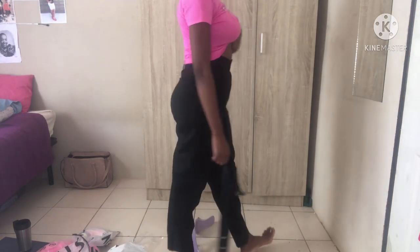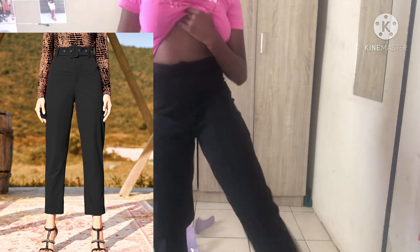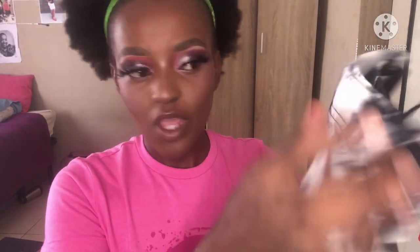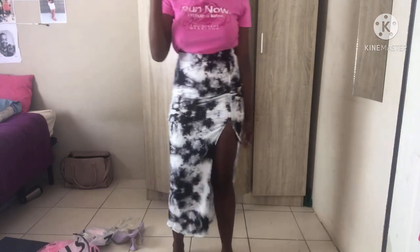So yesterday I did try it on and it didn't fit me — I bought size medium and I should have bought small. I'm just gonna give it to my mom because wow. I won't return it because it'll take a long time to come back. This is how it fits — I'm not happy. The next item is a skirt — it is a bit loose but we'll make it work.